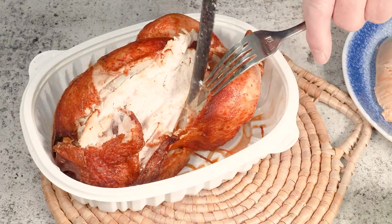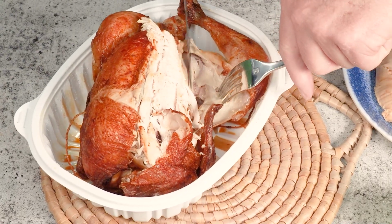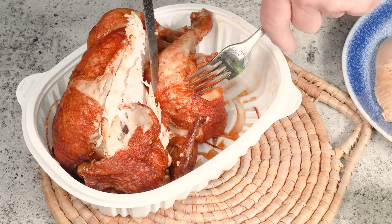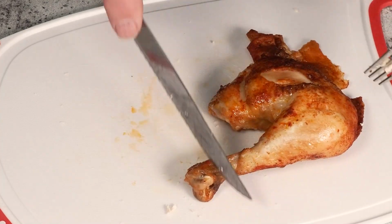So let's cut up some dark meat and light meat off that chicken. And cut that into small pieces, almost shredded.